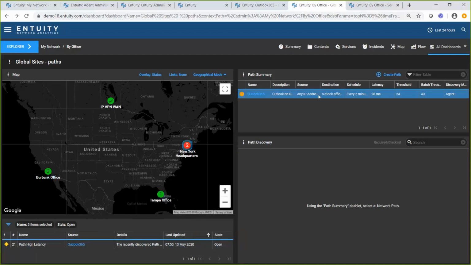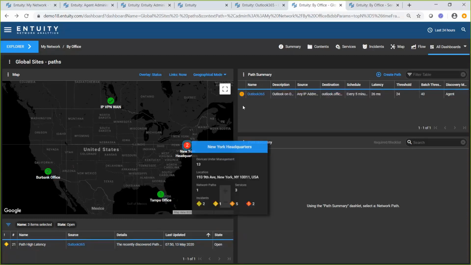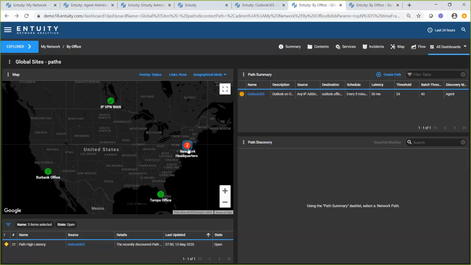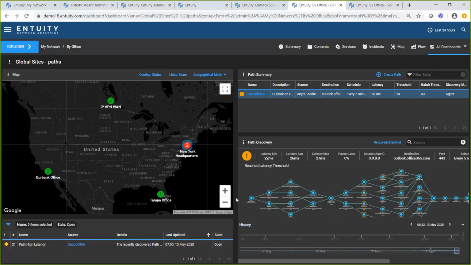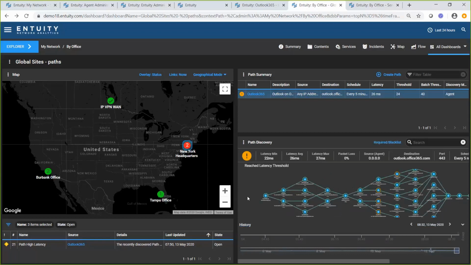And I'm showing all the paths that I've got set up in that region. These paths are included in the view, and they're part of role-based access. You can do access control around these as well. But I can select this path and show that path similarly to what we saw in the standard SurePath dashboards. So again, paths can be included in views. They can leverage the geographic maps, and they can also be included in services.